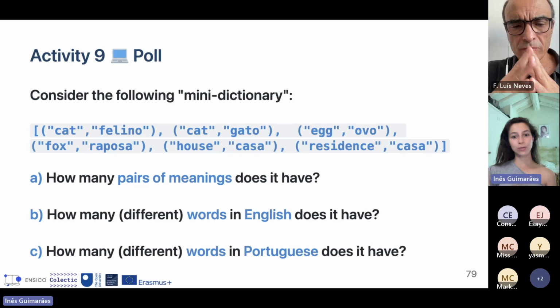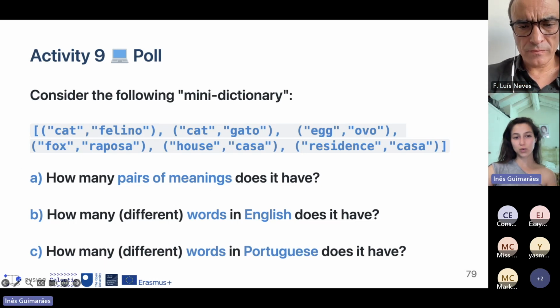Now let's count the English words. Well, cat appears twice, okay? So that's just one word, cat. Then we have egg, then fox, then house, and then residence. So there are 5 different English words. And most of you thought that there were 6, okay?